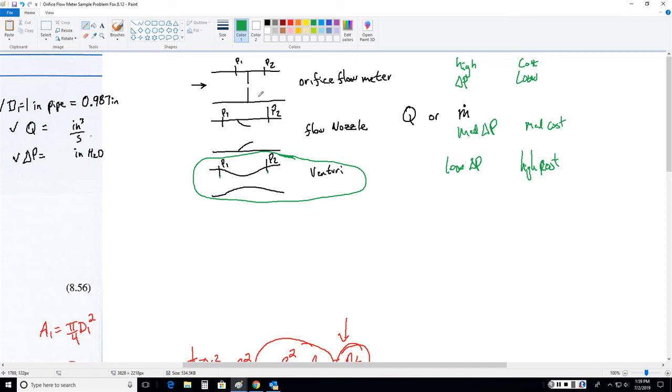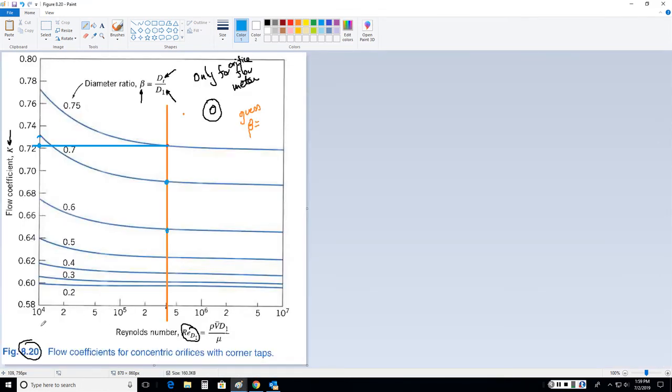Our very first experiment on the orifice flow meter had three different pipes, which you probably read. One had a very small orifice opening, the other one had a medium size, and the last one had a bigger size. And this one only had a range of 0 to 1 gallon per minute. This one had 1 to 3 gallons per minute, and this one had 3 to 6 gallons per minute. If you go outside this range, the percent error was huge. If you were within that working range, you were 90% accurate or above. If you take a look at figure 8.20, it pretty much tells you that if you're outside this range, Reynolds number is too large or too small, and your accuracy goes down.